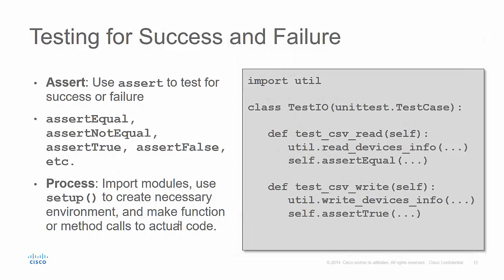When your unit test runs, you will want to test to make sure that the test succeeded or to flag an error in case it failed. You will do this using what are called assertions. What you can do is compare data that you've received back from the function that you're testing against what you had expected. If the two compare favorably, then the test passed. If they do not compare favorably, then for whatever reason you will log an error and your test case will show that there is a problem with your module or with your function.